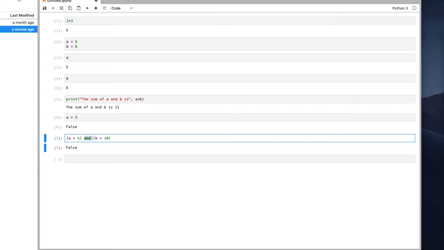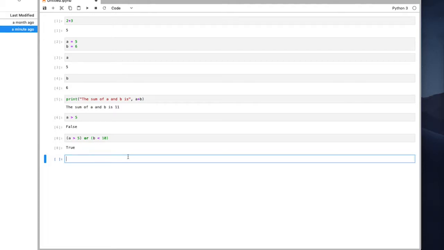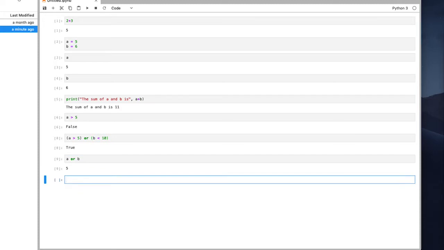But you can also check for things like this. You can say or. Now, why did I say truthy or falsy? Because you can actually apply these kinds of Boolean expressions even to things that are not Boolean themselves. So let me do something that may appear weird. So you can say A or B. Now that's weird, and you might be completely puzzled by this. Makes no sense whatsoever, but let me explain what's going on.